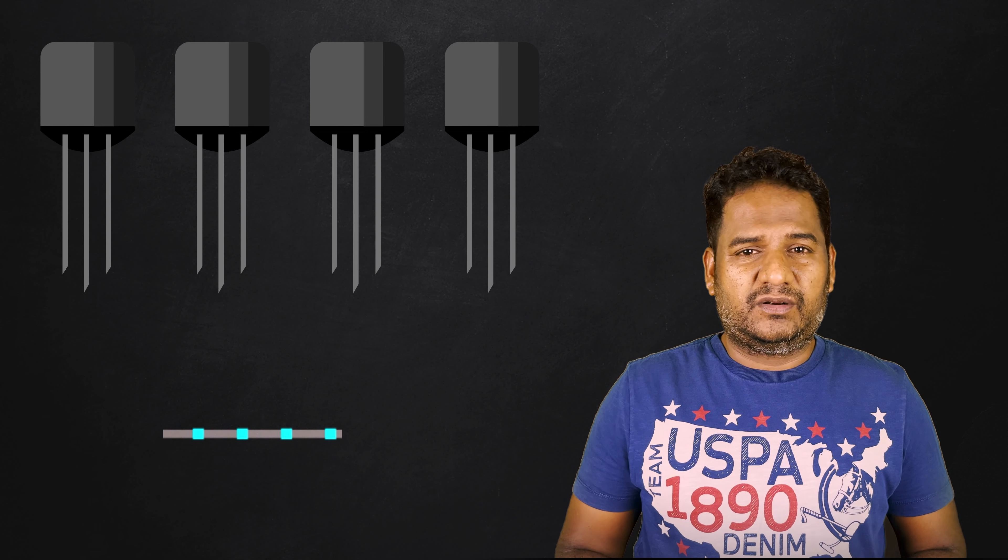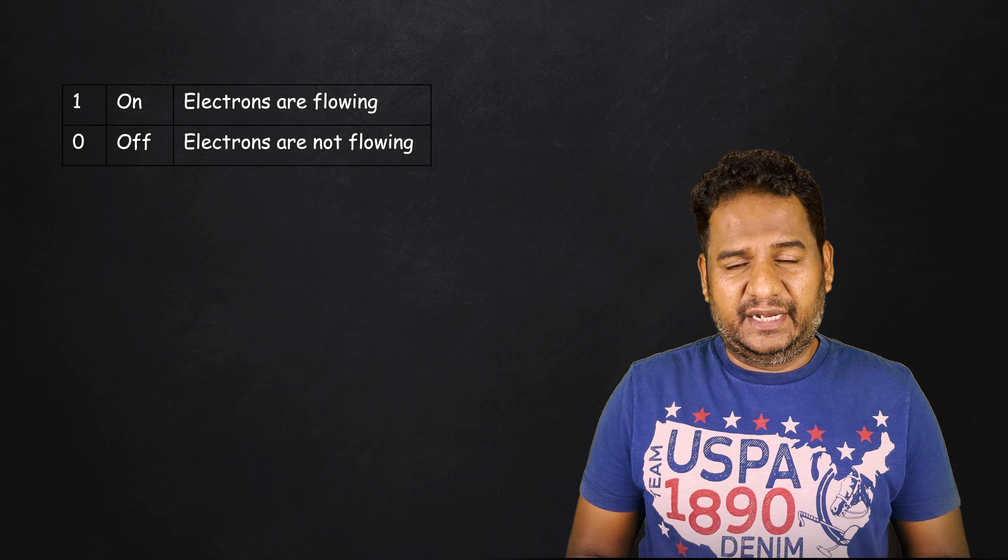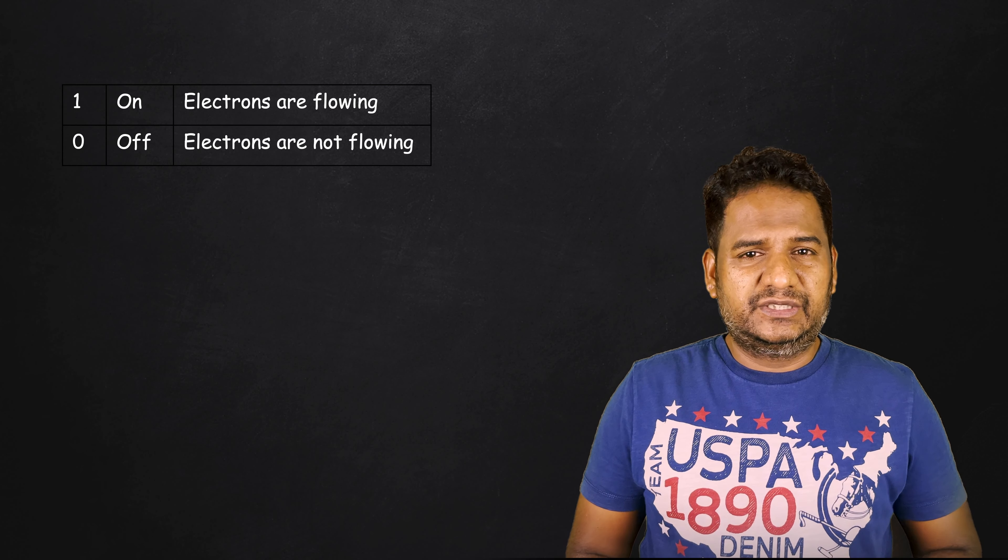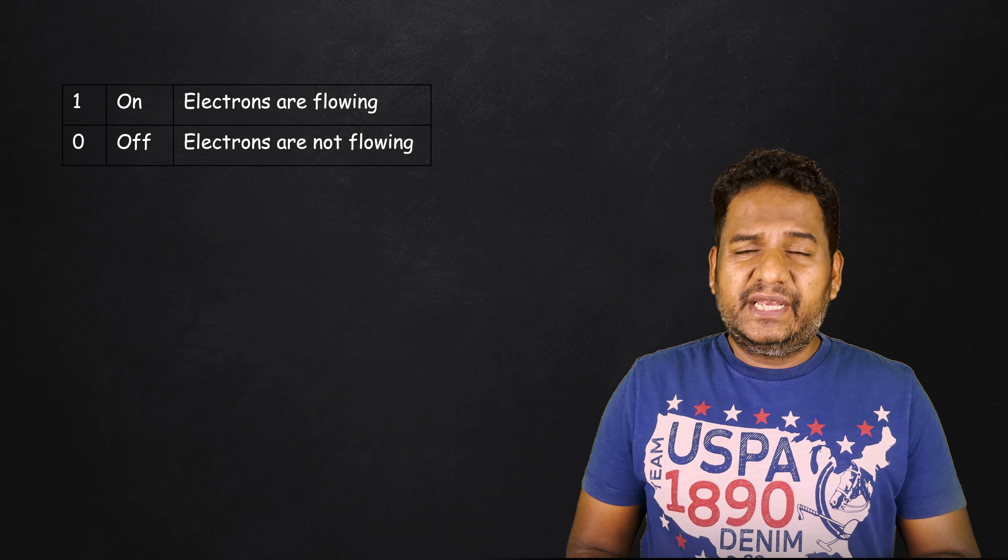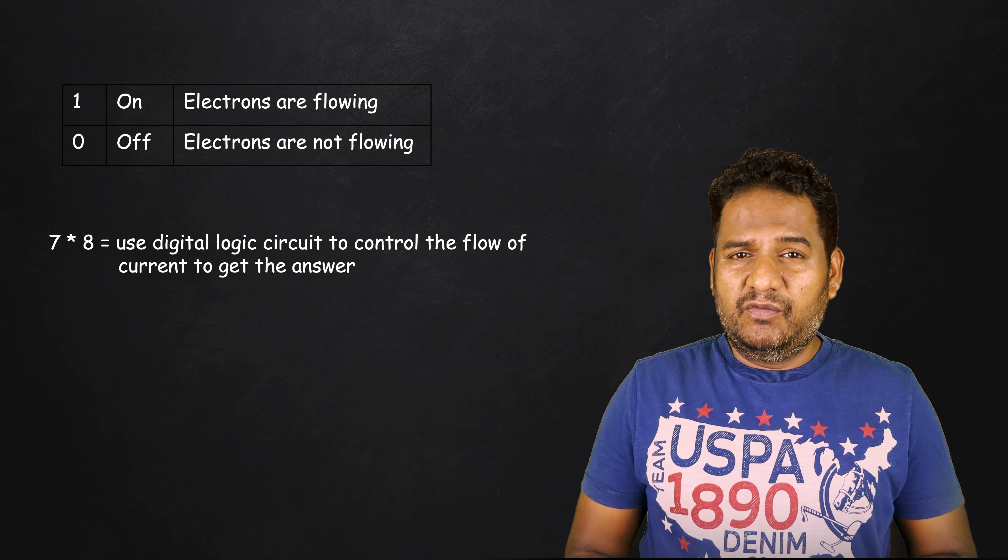It's not just about arithmetic operations, but much more than that. In this subject, we will learn how to place these transistors to control the electric current or flow of electrons to build mini computers to do arithmetic operations or to remember numbers. As current can be either on or off, we can use 1 to denote the on state and 0 to denote the off state. We can perform arithmetic operations by controlling the on and off states in the digital logic circuit. For example, we can find the product of 7 and 8 just by controlling the flow of current in a circuit.